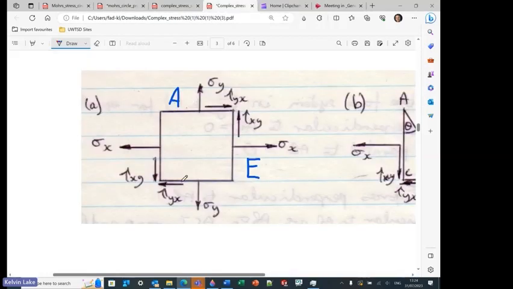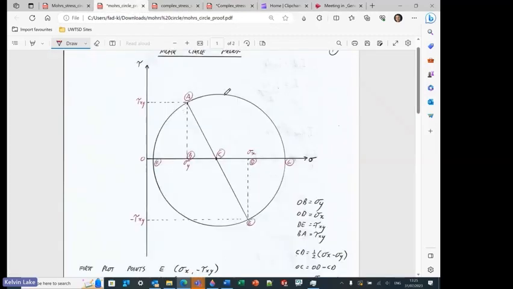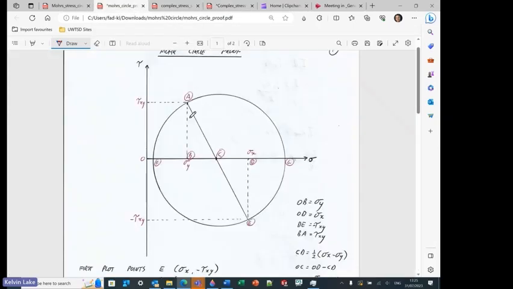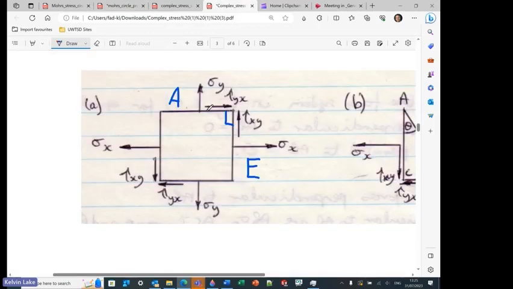But on my element here, A and E are 90 degrees apart. Okay, so we've got a factor of 2 there. Whenever we see 2 positions on my circle, if we calculate the angle between those 2 positions, that's going to be twice as big as the angle between the 2 planes in our actual system, on our actual element. So whenever we calculate theta, it's actually 2 theta on my circle. So this would be 2 theta. So 2 theta is 180 degrees here. Theta would be 90 degrees here.